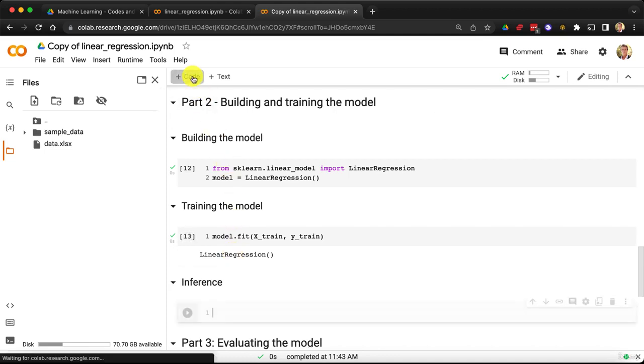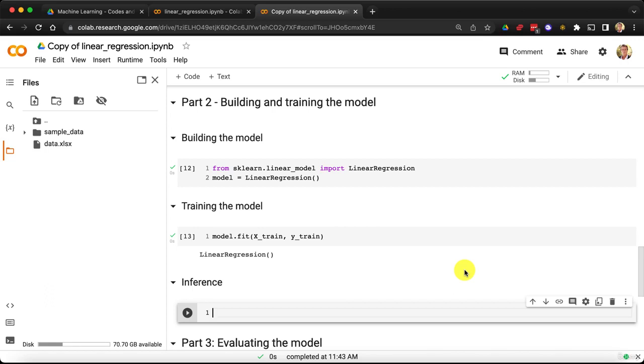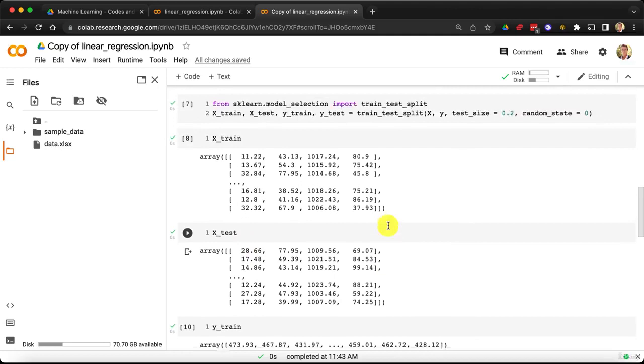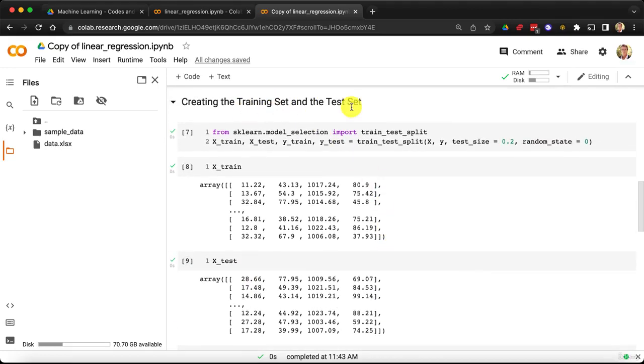So let's create a new code cell, and now we're going to create a new variable which we're going to call y_pred, and which will contain the predictions of the test set, meaning that we will take all the inputs of the test set that we created here, which is in X_test, right? It was in this step when we created the training set and the test set, we created X_test and y_test also. So y_test will be used later to compare our predictions to the values in y_test, because the values in y_test are the real results. You know, they are called the ground truth.